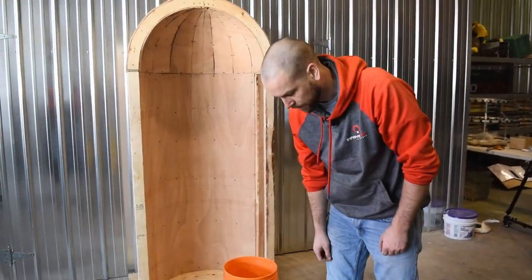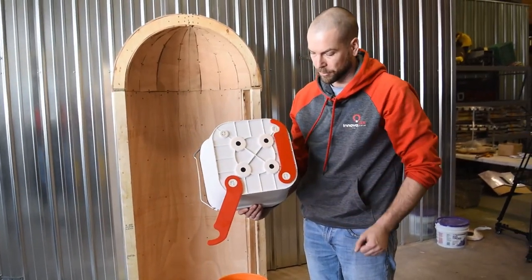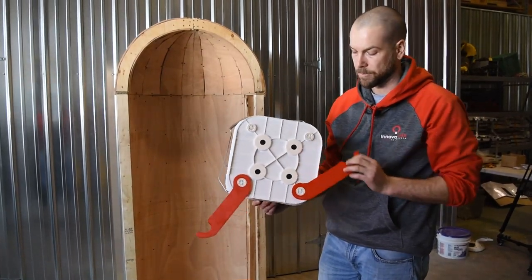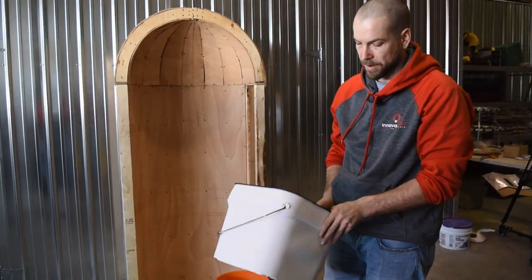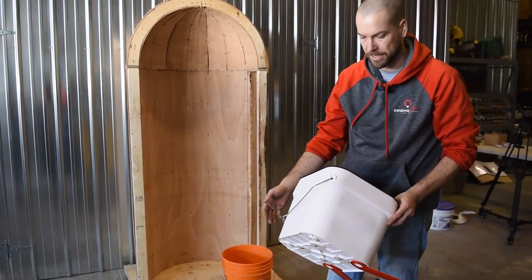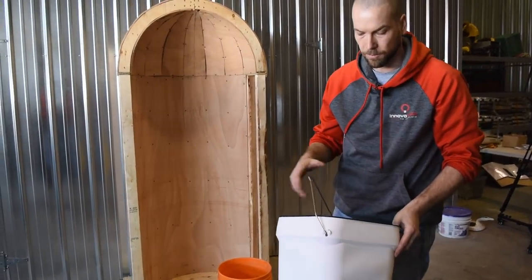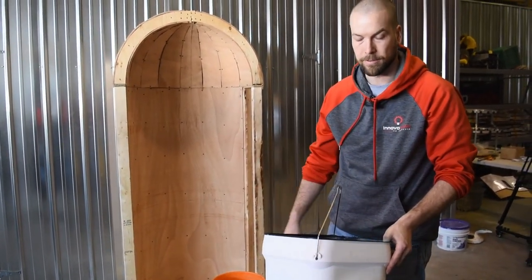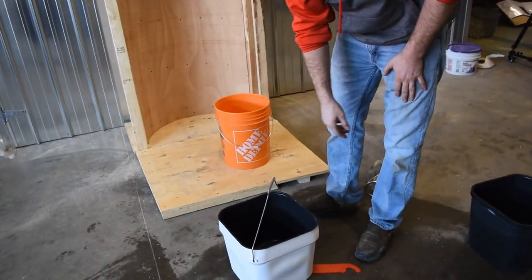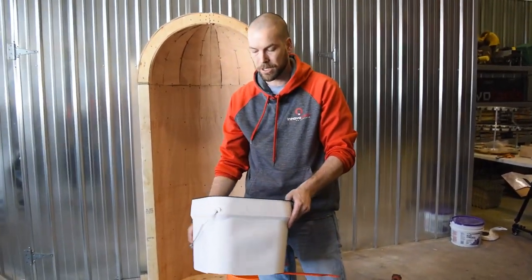You can pivot the foot piece back in so when you're not using it, it doesn't take any more space, and when you want to use it, just simply move it around. This is just a 3D printed version to give you a little bit of an idea. We have those little ridges along the handle which allow you to set the handle in different positions, so whenever you set it down the handle won't fall — you don't have to bend back down as low to reach it.